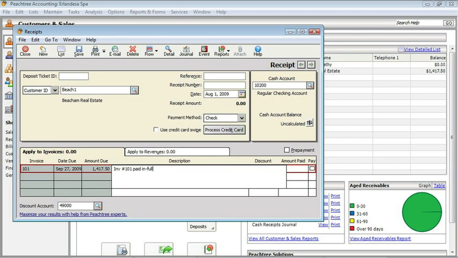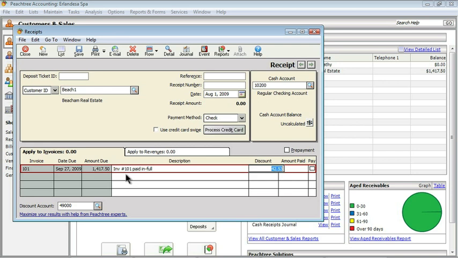Now, I do this for a couple of reasons. First of all, when I see a report that summarizes a transaction, it tells me what invoice it is being applied to. I don't have to drill down into the details to find that out. It also tells me that even though it was short, it was paid in full. But I actually put that even if it was paid in full, again, because it just makes it easy to identify what's happening with the transaction.